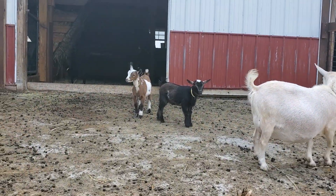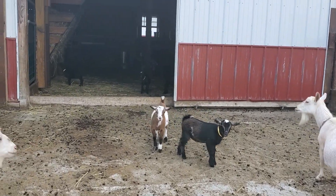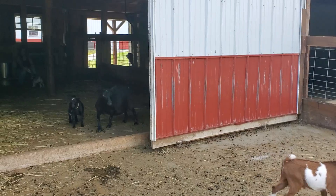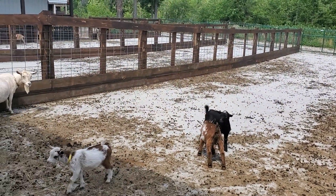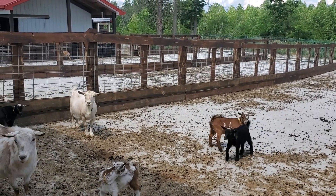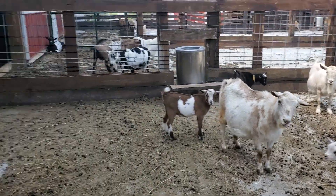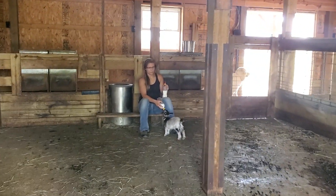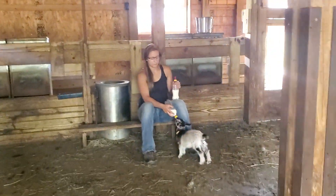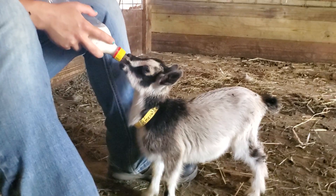And then we have Flotsam, Flynn Rider, and Kirk. And then it is time for them to get their bottle right now. They have an assist on the bottle because as they are all getting pretty big, their mother isn't producing quite enough milk. So specifically the small ones like Flintstone — you can see he's significantly smaller than his two brothers — he gets an additional bottle, as well as Esmerelda, who is the only female from Ellen's quads. Because they're both a little bit smaller, they get an extra bottle.